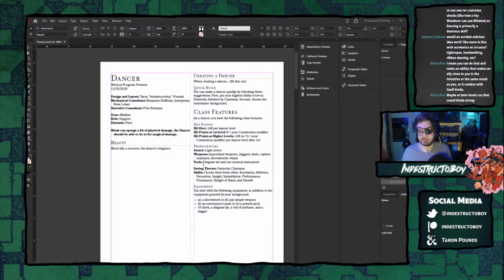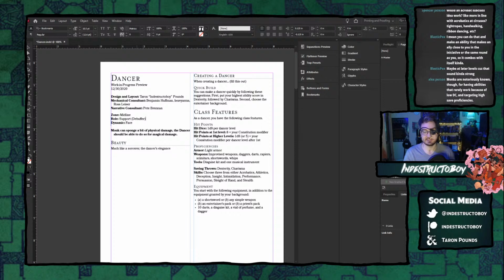Well, if you're staying in the midline, the interesting thing with the dancer is that it's going to be kind of hard for you to buff up your frontliners, because your frontliners are going to be facing the enemy. So if you're staying in the midline, in between your frontliners, the enemy, and then your backliners, your frontliners aren't always going to be able to see you and get your buffs. Your backliners are, but what's going to be more interesting is the enemy is usually always going to be able to see you. So the dancer, I think, works better as a debuffer. So while I'm leaning towards support with the option, I really want to push it towards debuffer.